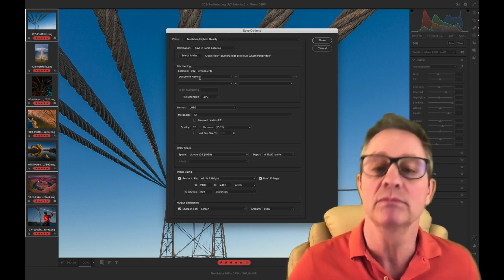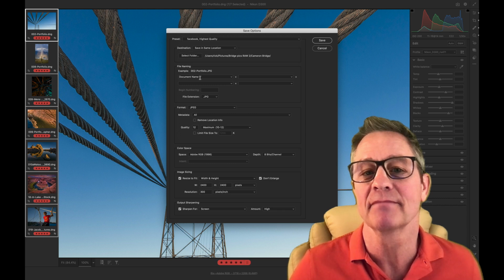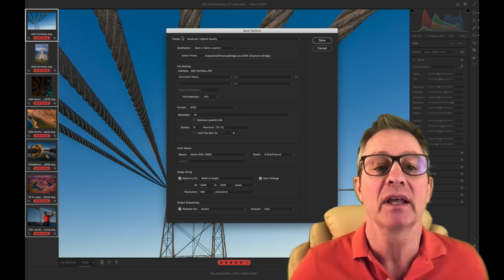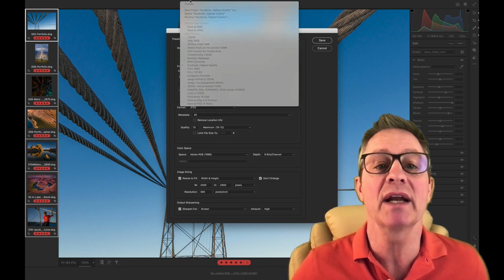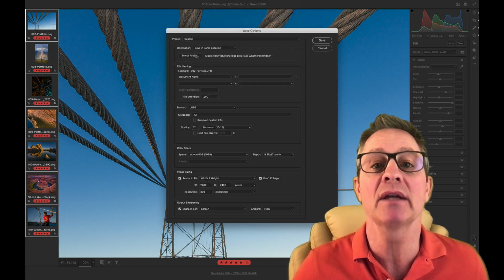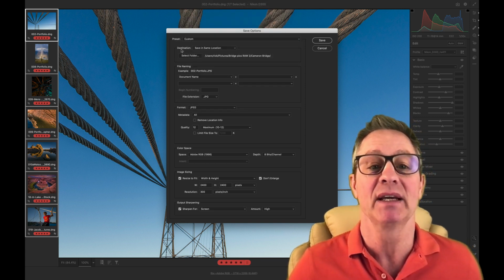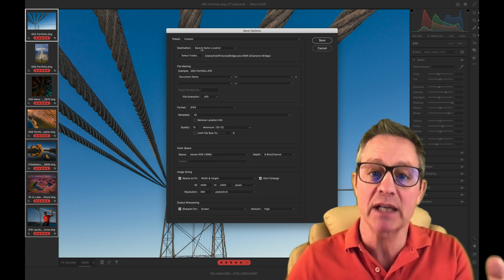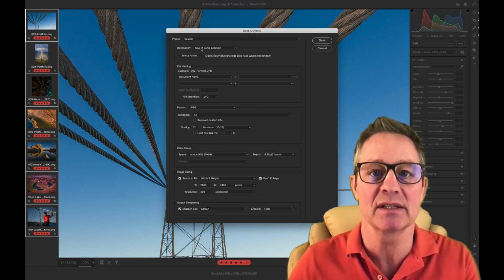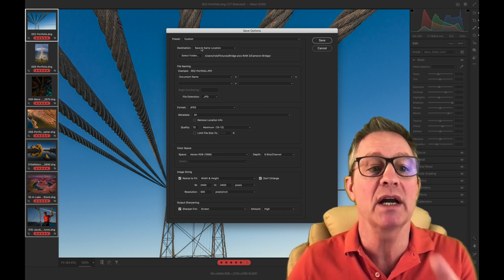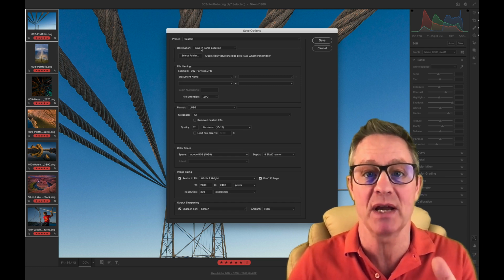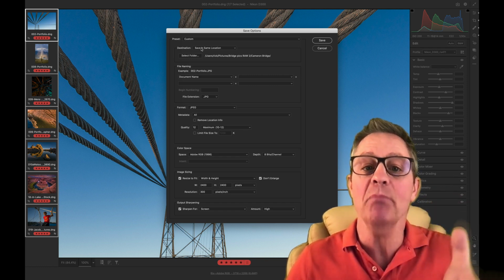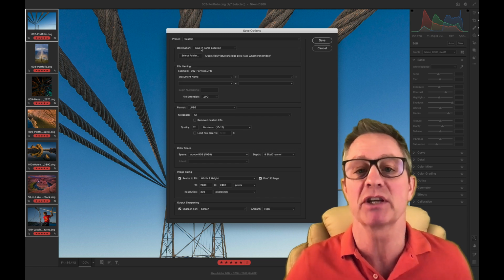The first time you do it, let's take a peek. The preset will not exist yet. It will be brand new. It won't have a name. Destination, where would you like to save the exported copies? It will not affect your original babies, right? It only saves copies as these particular file types.